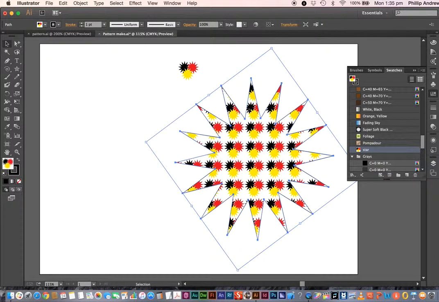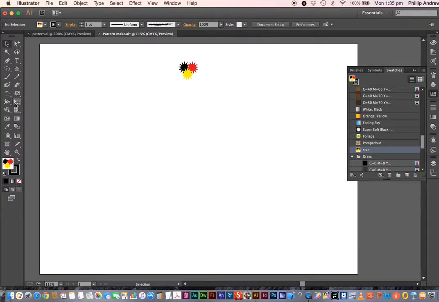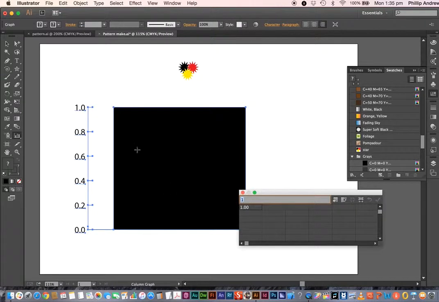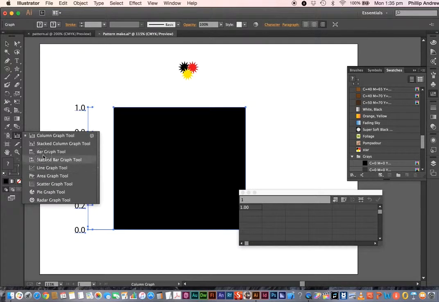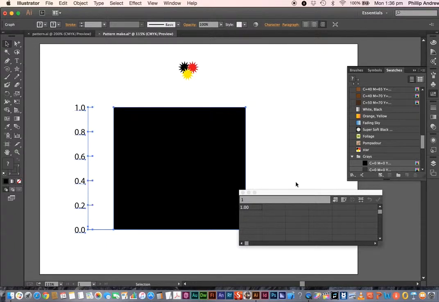But one more thing to add to that, if I just go delete, I'm going to go to the graph tool. Graph tool can come in really handy. It may look a little bit boring on the surface, but it's scalable, and that's one thing good about vectors. Okay, now that's totally boring. By the way, just under here, you can have all sorts of graphs, and you can change them on the fly as well. But just for the time being, I'm just going to stay with this. I'm just going to add in a few numbers here to make it a bit more interesting. So 3, maybe 5, and say 7. And I'll just commit that.